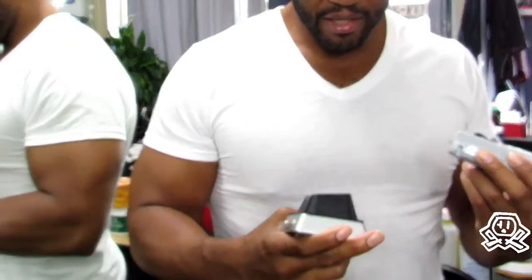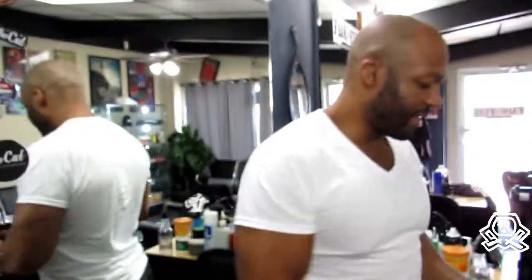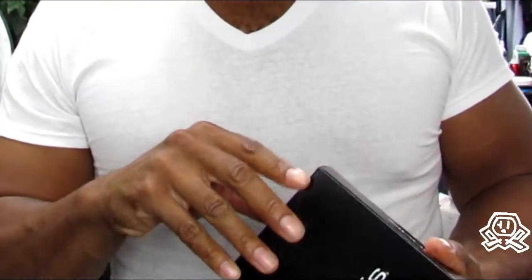All right, so I guess this is the charging dock. You put it on, and there should be a cord in here. Let me see. We got a cord in here. Alright, so this was holding it in place inside the box. Throw that to the side, on the floor. Instructions, we don't read these. We know how they work. Let's see, another box inside the box.